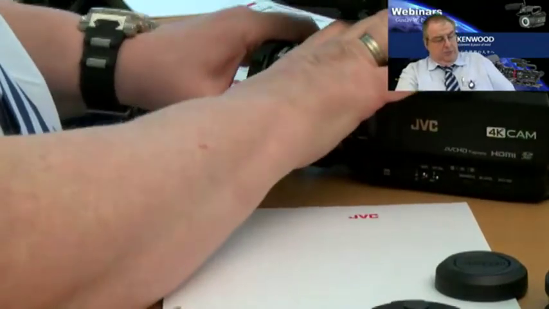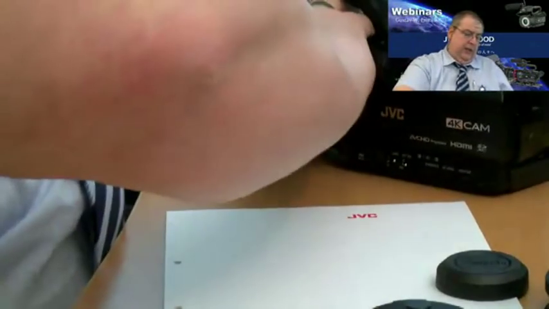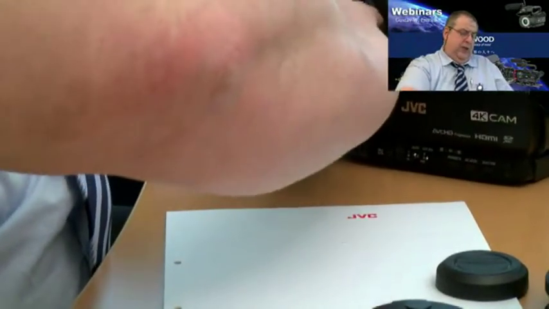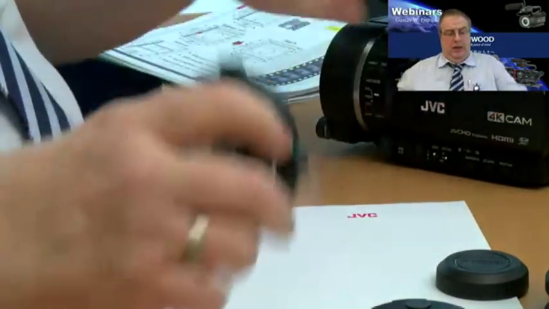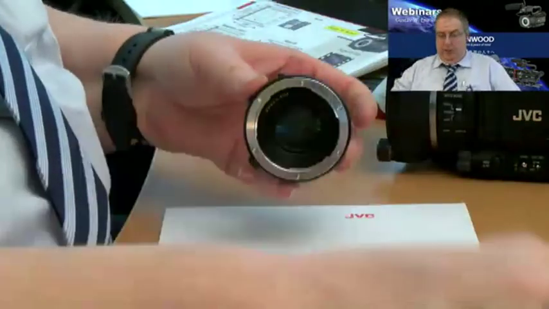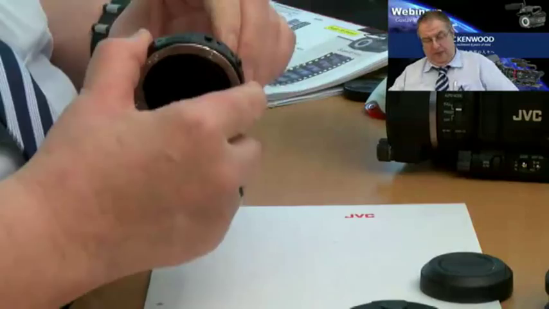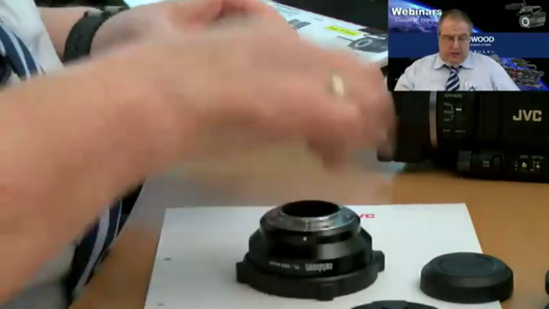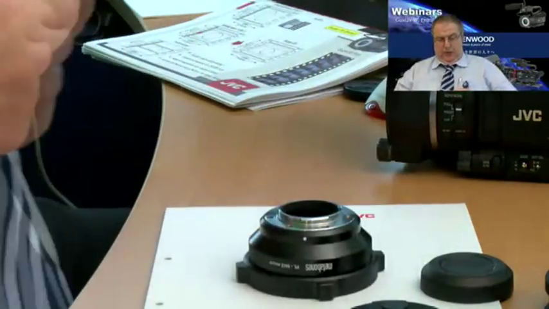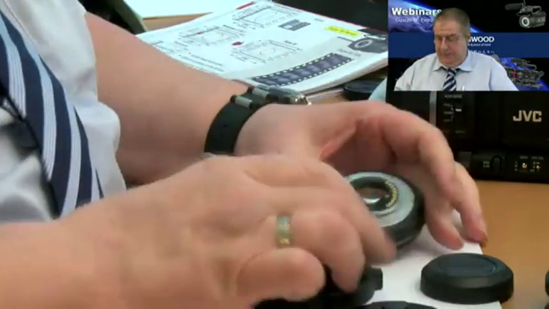Well, sometimes you find adapters which already have a lens inside, and this is something, for example, for the EF mount adapter, which I have here. And before we do that, let's have a small piece of information on that. Okay, here we are.